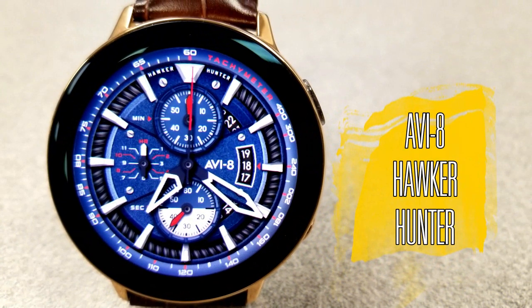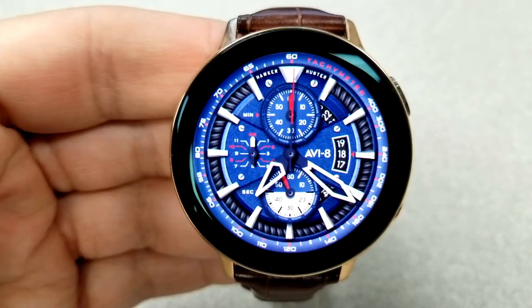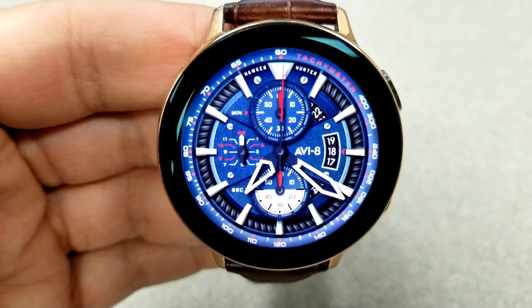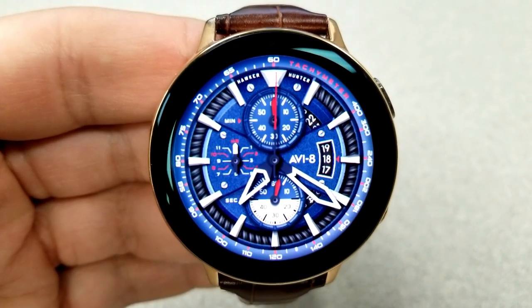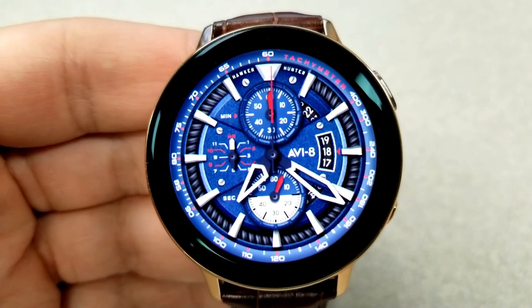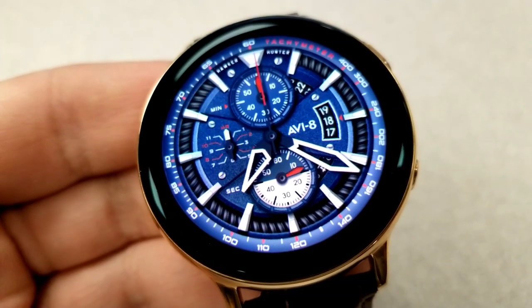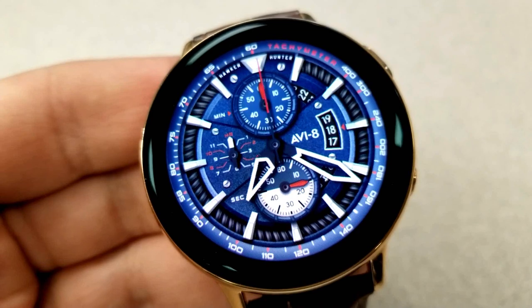Okay, next up is another aviation styled face, although this one has a blue colored theme to it, and it comes with some nice white and red accents for some of those other display areas. And again, this one doesn't have a lot of interactive areas, but it's still got a great style to it, and I love the shape of the hour and the minute hands on this one too.